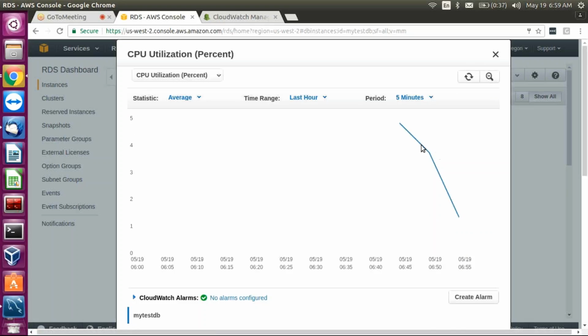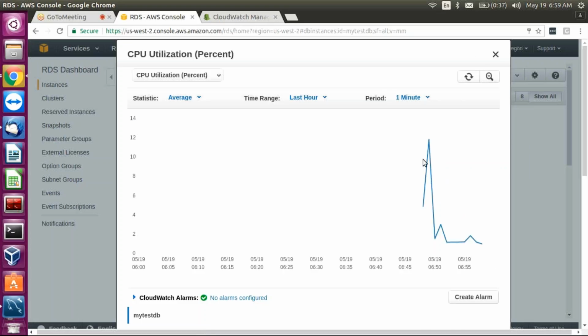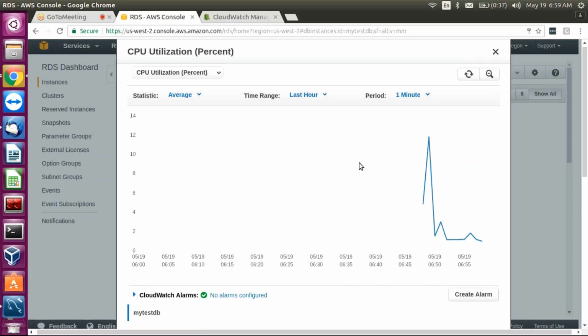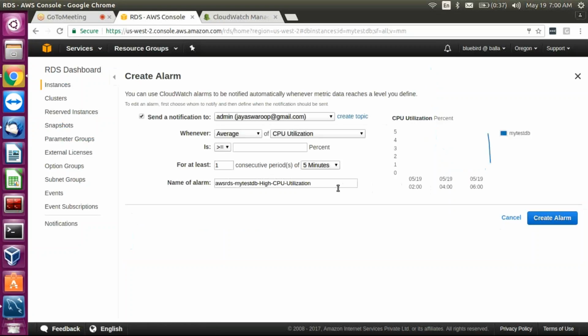If I pick every 5 minutes, it will take average of 5 minutes and check that. If I take every minute, it will take average of every 1 minute and displays here. Okay, so here you have one option called CloudWatch Alarm. Okay, so create alarm.